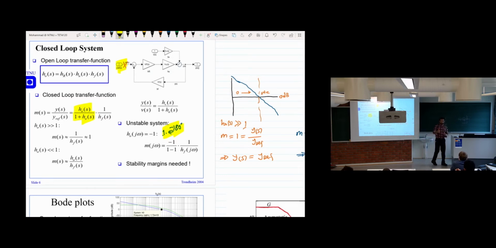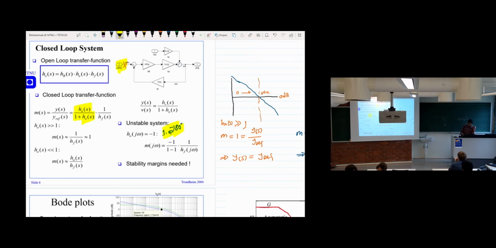This means unbounded, not in a limit. So we don't want that. This infinity means an unstable system. So we always try to avoid this condition when it's 0 decibel, and we don't want it to be -1 here. We always try to avoid this condition. So what we do, when the phase is 180 degrees, then we try to have at least 6 decibel here. Instead of 1, we try to have at least 6 decibel, not 0 dB. That's how we can avoid the instability problem.